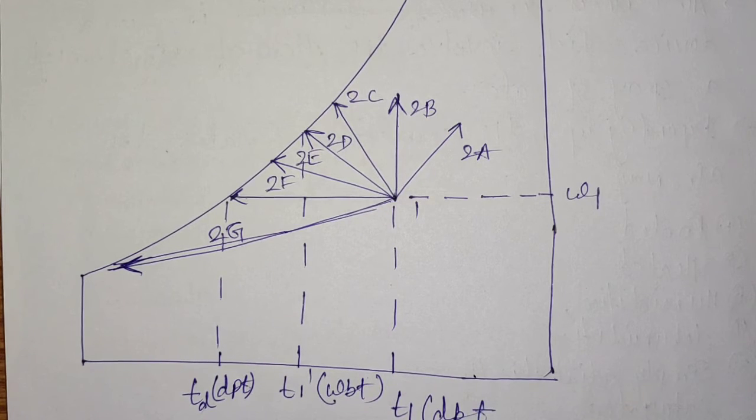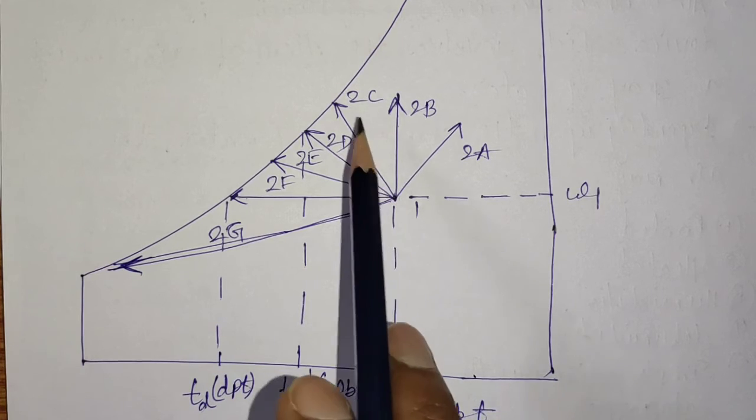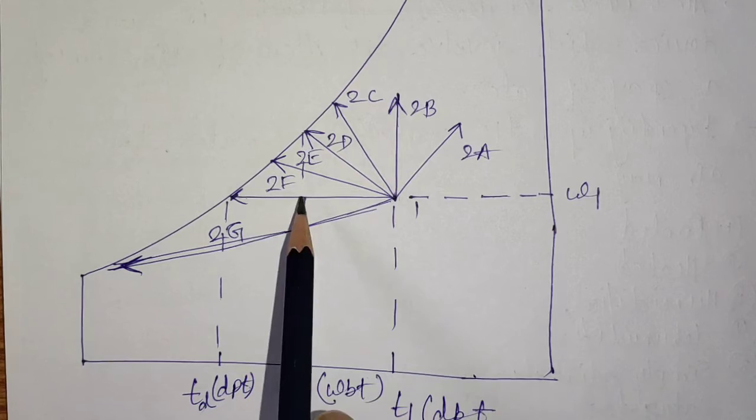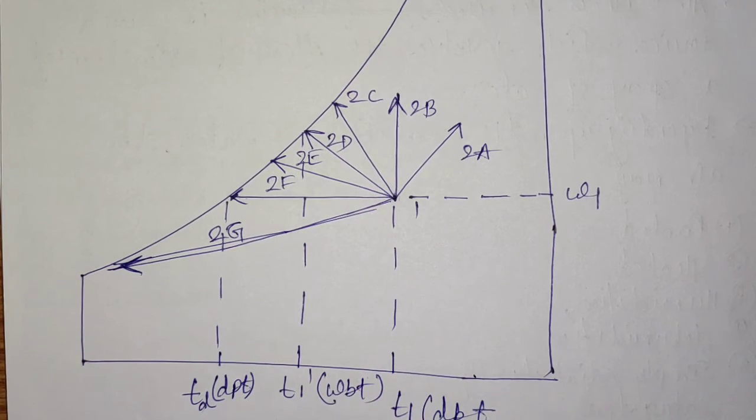Now, if the water temperature is less than the dry bulb temperature of the moist air, but greater than T1 dash, that is the wet bulb temperature of the air, in such a case, cooling and humidification will take place. Cooling and humidification is happening, but the amount of enthalpy will also increase. The air is getting cooled, but the enthalpy will increase because of humidification of the air.